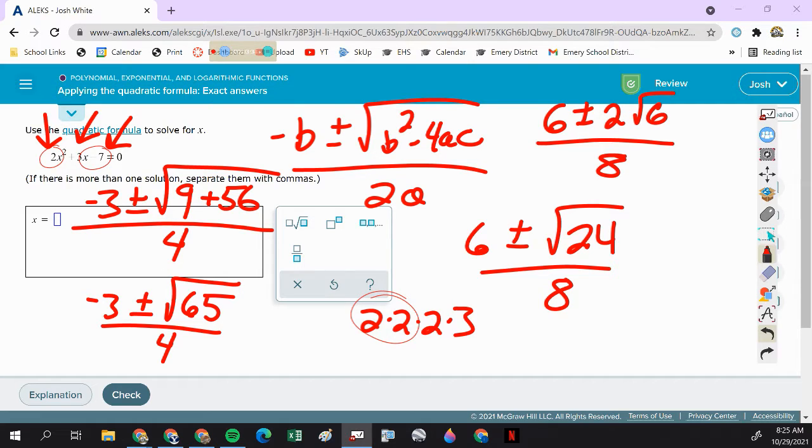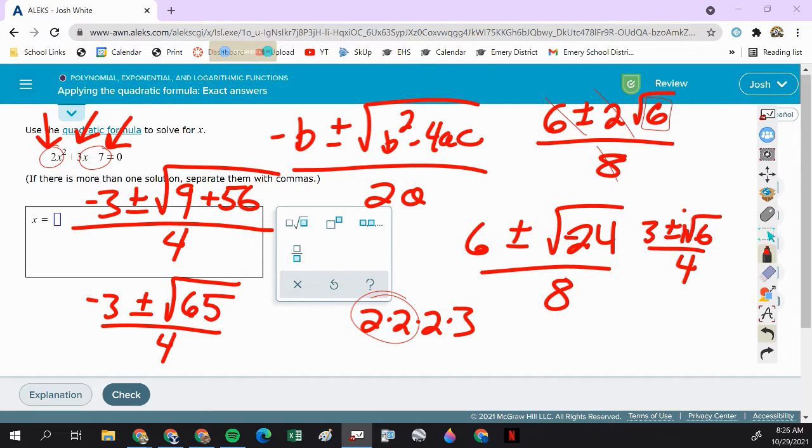I can take a 2 out of everything except not in here. The stuff in there is not really a 6. It's the square root of 6, which is kind of like the exponential half of a 6. So it doesn't work that way. But I can take a 2 out of all of those, and we get 3 plus or minus root 6 over 4. What if there was a negative on the inside? And I'm going to have an i. Where do I put the i? Outside the parentheses, like that.